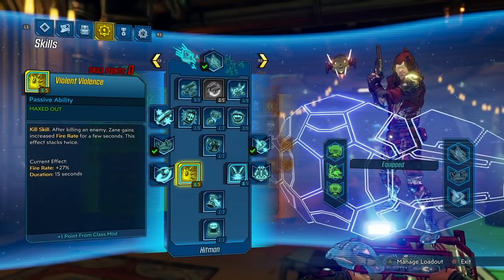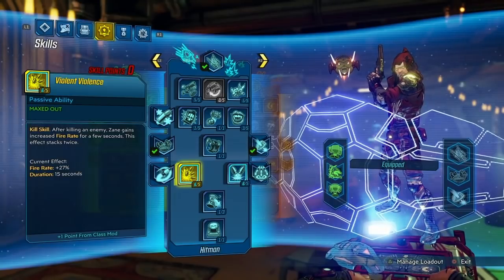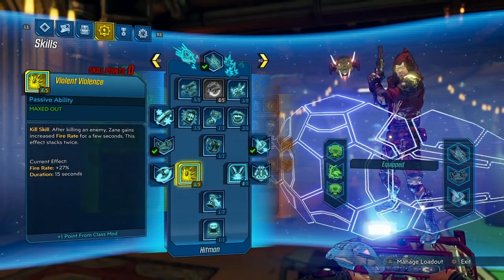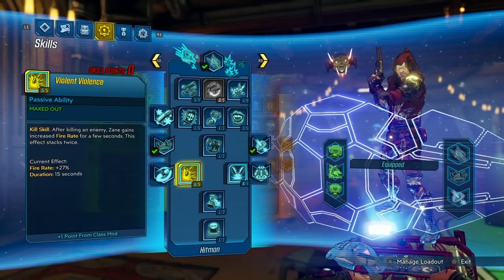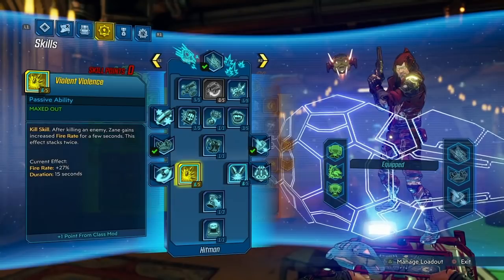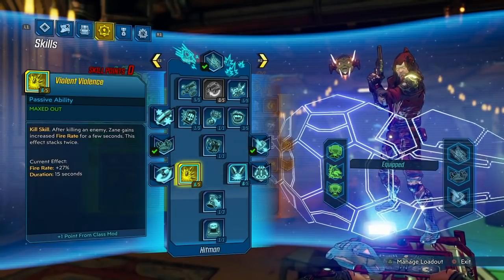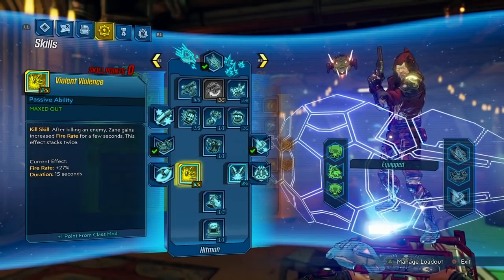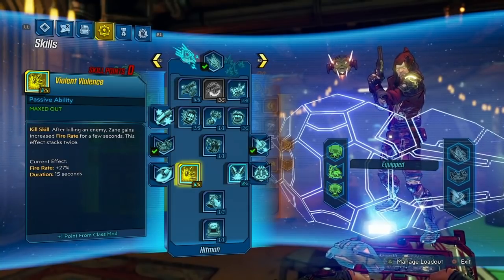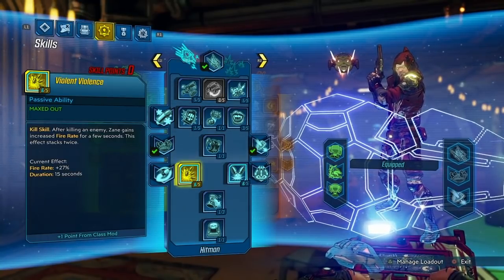Violent Violence is super important to have. I put 5 points into this one because fire rate is huge. Fire rate translates to more DPS. It translates to more health steal because you're shooting out more shots, doing more damage faster, meaning more health steal. You're also proccing all your kill skills even quicker because you keep shooting bullets super fast, which is super important. So Violent Violence is extremely good.